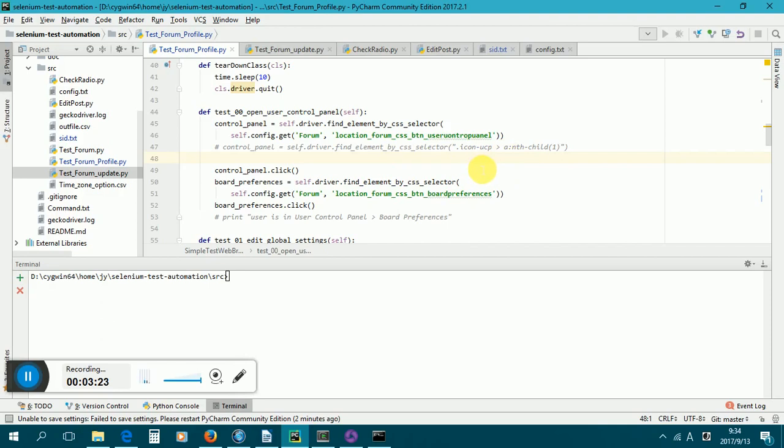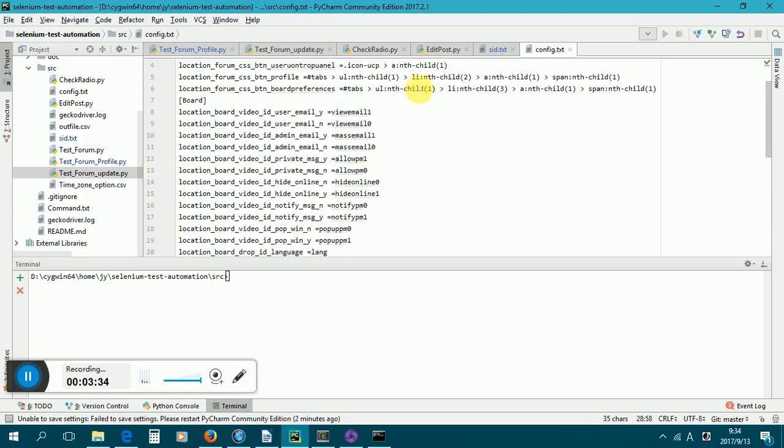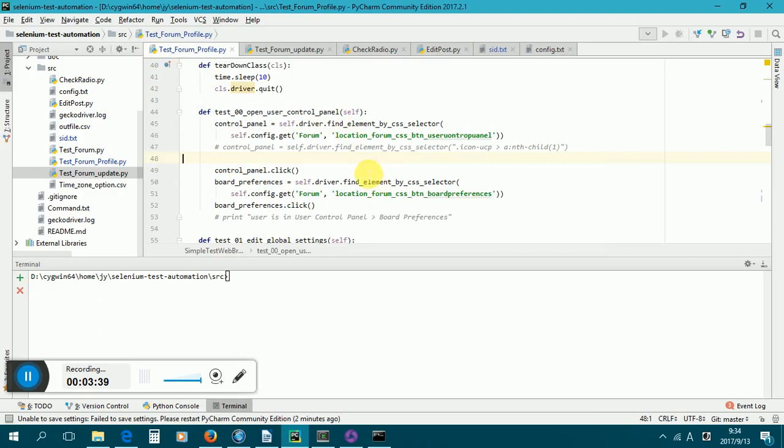That means once the website has some UI changes, we just go directly to the config to change these values. No need to make modifications in the code step by step.